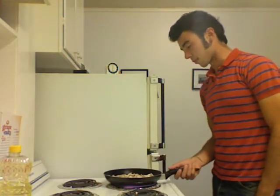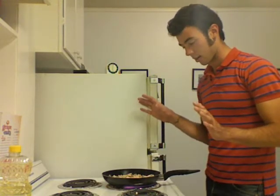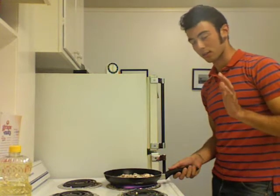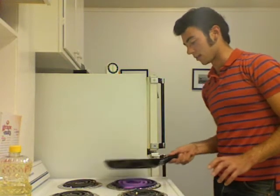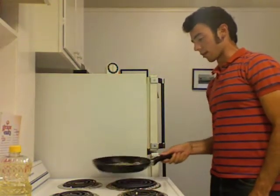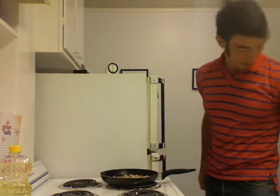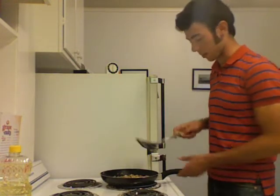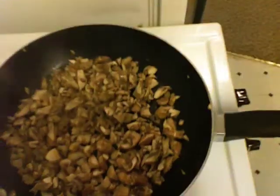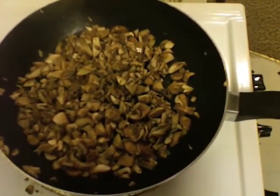You're going to want to cook the mushrooms for about eight to ten minutes. Basically you want them to wilt up and release their moisture. When you first throw them on, they're really dry and light in color. Once they're cooked enough, they'll be squishy and a much darker shade — usually a light brown — and they'll look wet. Just keep moving them around in the pan. If you're savvy, you can do a little flippy thing, and if not, there's zero shame in using a spatula. You can see the mushrooms have darkened a lot and are starting to give up some of their liquid — they've only got maybe three or four more minutes.